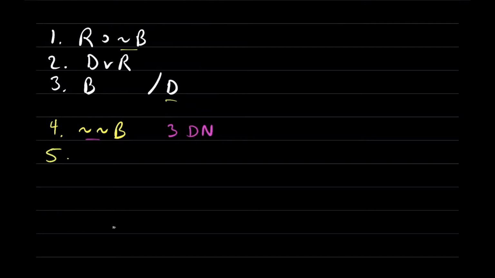This should all be review. Line 1 is a conditional. If R, then not B. We have the negation of the consequent now, not not B. From that, we know we can get not R, the negation of the antecedent. And again, if that step is confusing, go back in a couple of videos and watch the video where modus tollens is introduced. Hopefully this is review at this point. So this follows from line 1 and line 4 by modus tollens, MT.